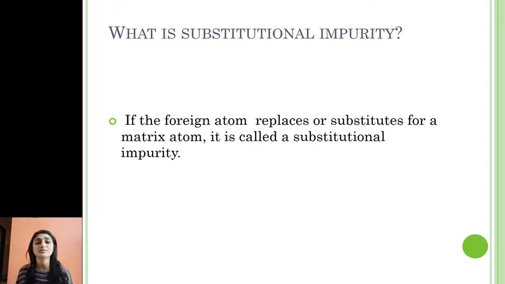Now next is what is a substitutional impurity. अभी क्या हो रहा था, there is a periodic arrangement of atoms और in between atoms आ रहे थे, maybe वो same ही element के crystal का atom या फिर कोई foreign atom. अभी क्या हो रहा है, there is suppose a periodic arrangement of atoms और उसमें से किसी lattice site पे वो atom नहीं है but कोई foreign atom रह रहा है, in between नहीं आ रहा है, वो उस lattice site पे आ रहा है. So if the foreign atom replaces or substitutes for a matrix atom, जो regular arrangement of atoms है उस atom की position पे suppose foreign atom आता है कोई, then it is called a substitutional impurity.